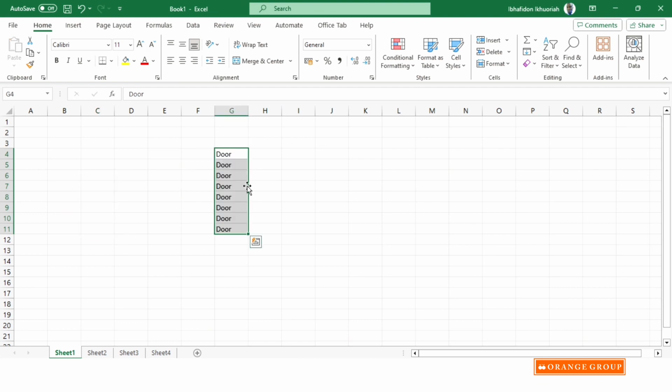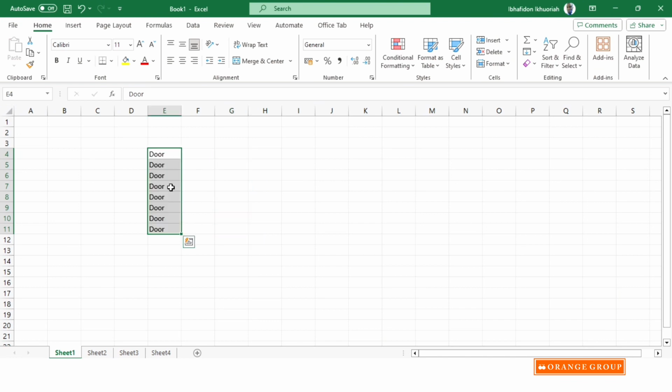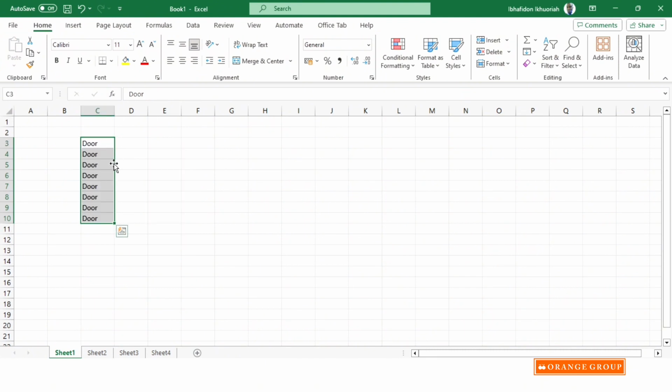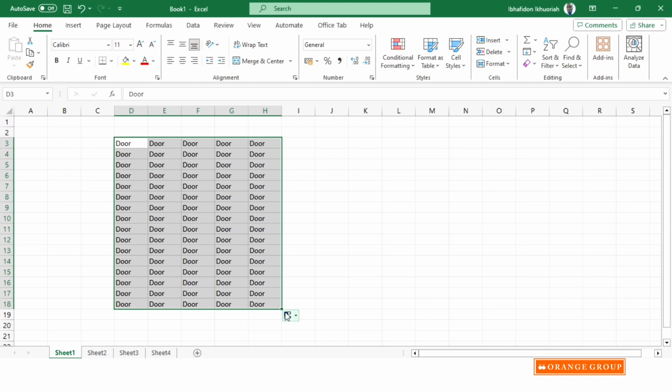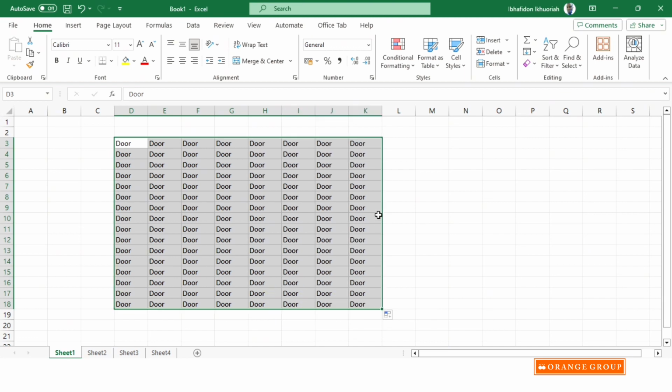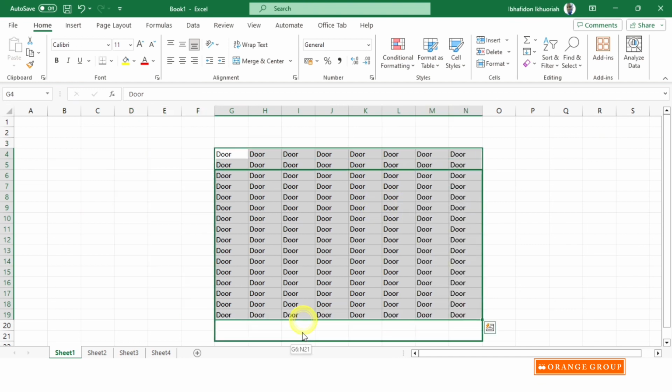You can see I have moved this into column E. I can move it to column C. But here, if you want to copy downwards, you do this. If you want to copy sideways, you do this. But if you want to move, you come here and the cursor changes into arrows and not plus. You can move up or down, however you want.